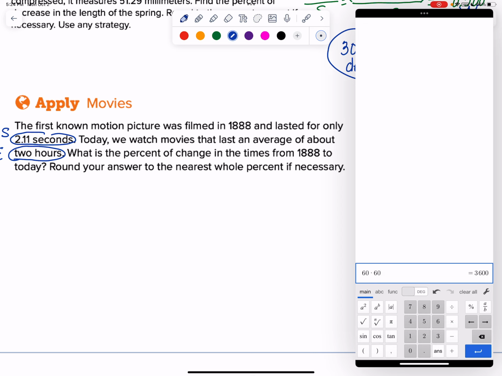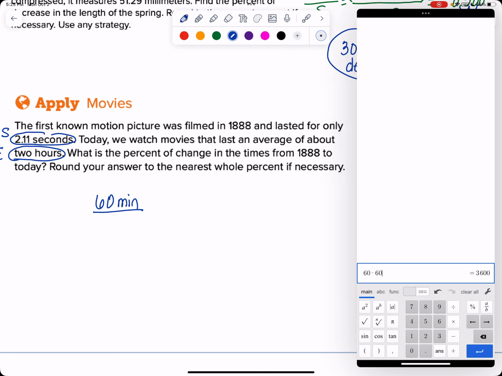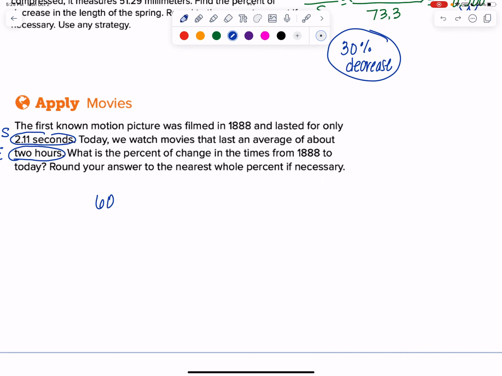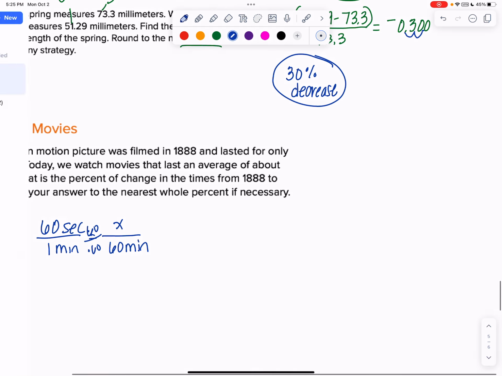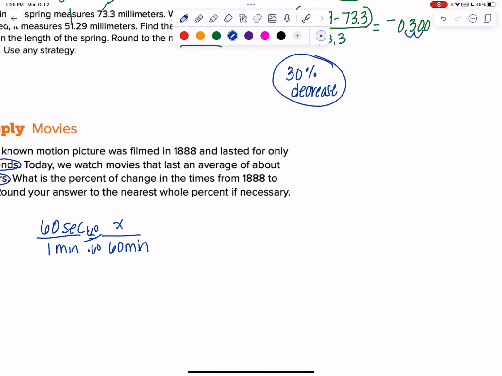Another thing, we've talked about proportions, right? Sorry, hold on, let me move this out of the way. There's 60 seconds in 1 minute. So you could be asking yourself, how many seconds are there in 60 minutes? And you're going to get the same type of thing. So times 60 over 60. And you can see 60 times 60 is the same thing we got. So I just wanted to connect the proportion thing with you that we've been doing also.